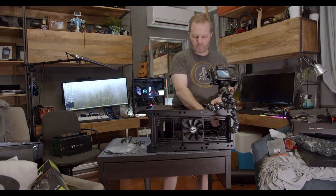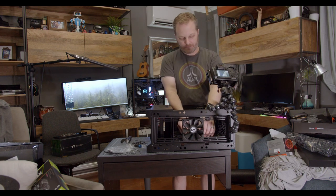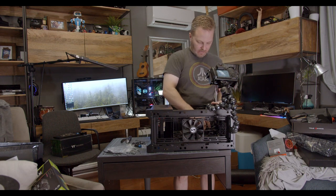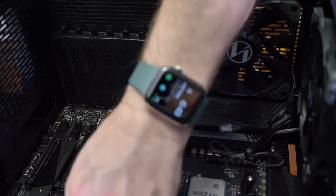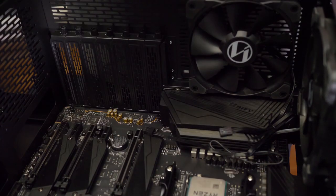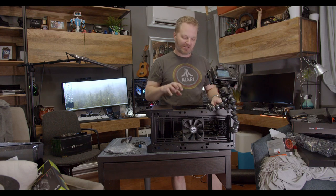At some point later down the road you're going to be flexing against the board, trying to get a stupid USB 3 cable plugged in or something. You don't want to have a board that's not fully anchored because you don't want it to snap. Here's a good example where I'm dealing with the USB 3 cable — it's going to go right in the side of the board. Just a couple of fan headers. Make sure at this point you no longer have any plastic on your motherboard heatsinks — they put this plastic on during shipping and manufacturing. Make sure it's off because we're going to start putting stuff in here that will make it very difficult to get back at it later.